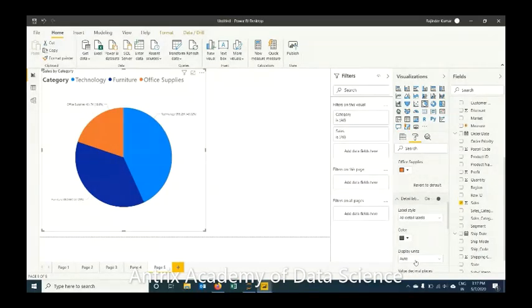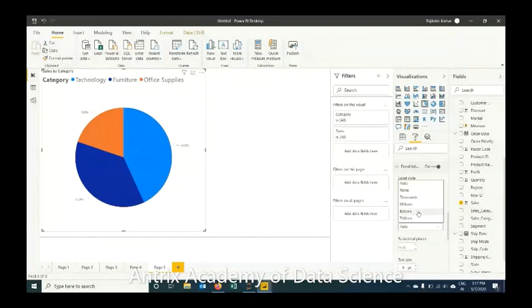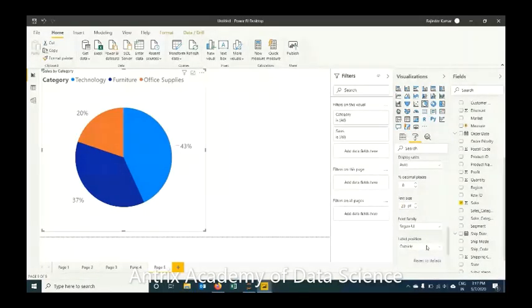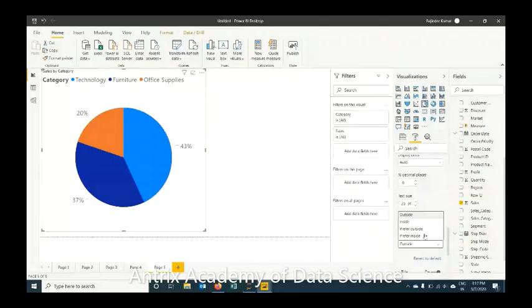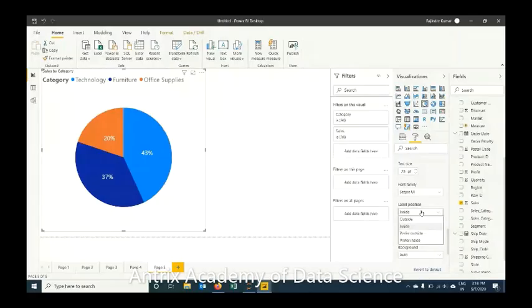So if you take all, it will show all data, whatever data was available. Let me take percentage of total only, and I want the display unit to be percentage only. I don't want to go for that. I want the percentage to be rounded off to 0. Text size I'll take as 20 at least. We'll make it, and I want it to be inside. It's good to go. Label position inside, other things are there.